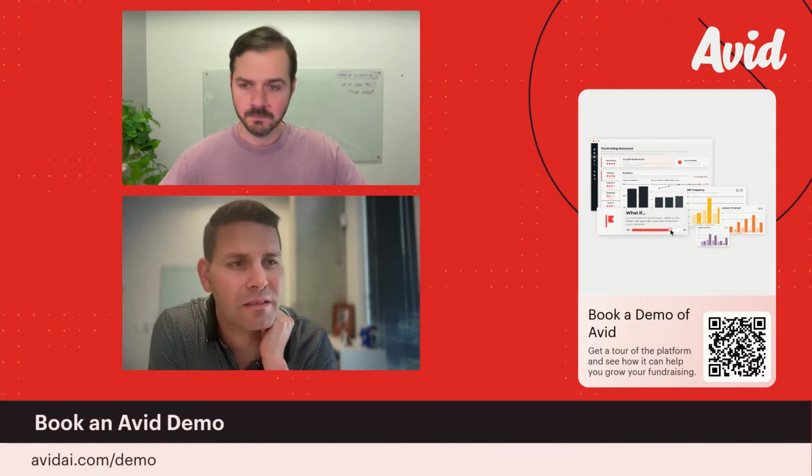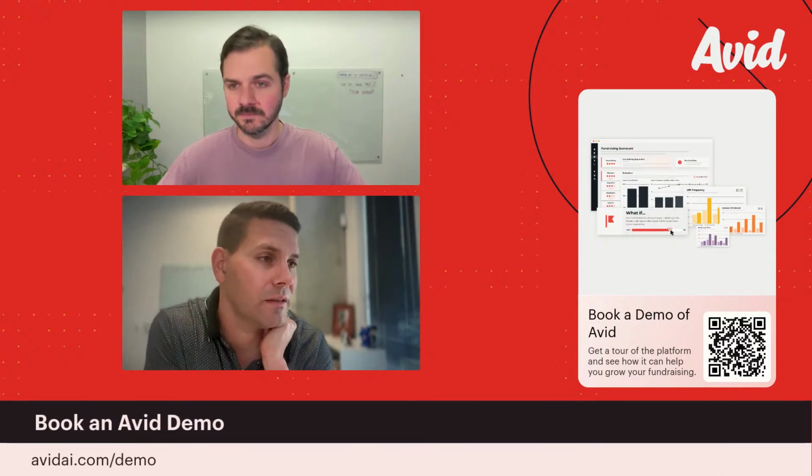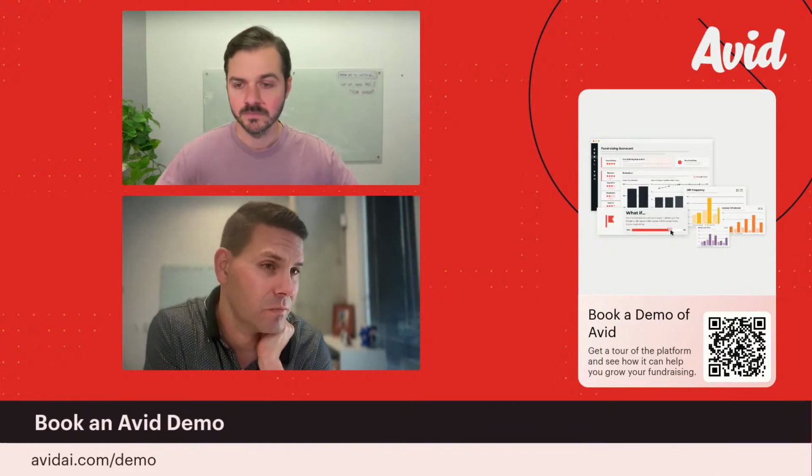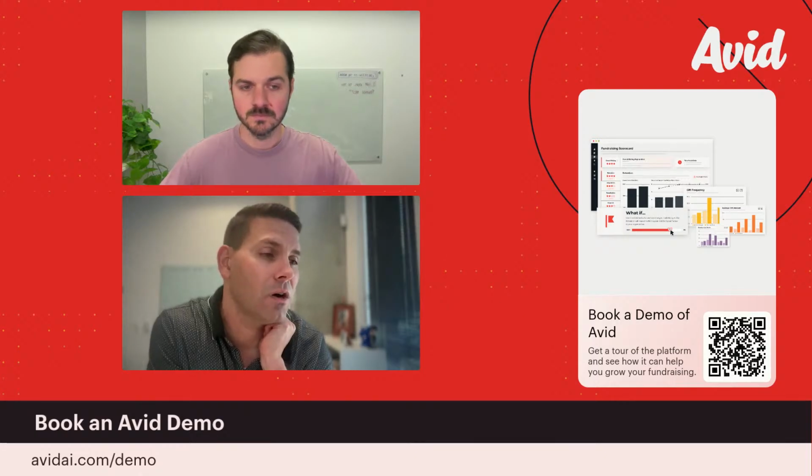And that's just for clarity. That's what we mean by content generation. It writes the emails, it writes the donation pages, and then creates them in your system. Makes it in HubSpot, makes it in MailChimp, creates the emails, attaches the audience. All you have to do is review the draft and press send.